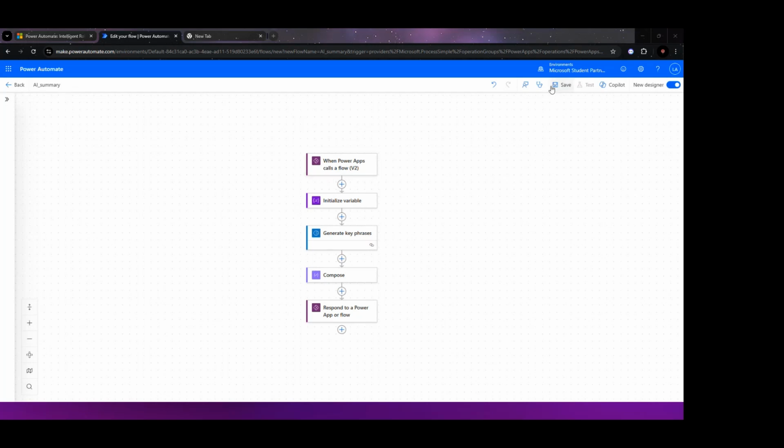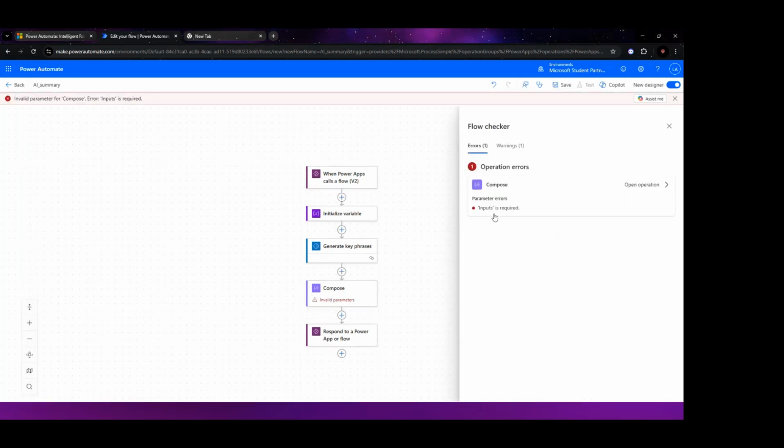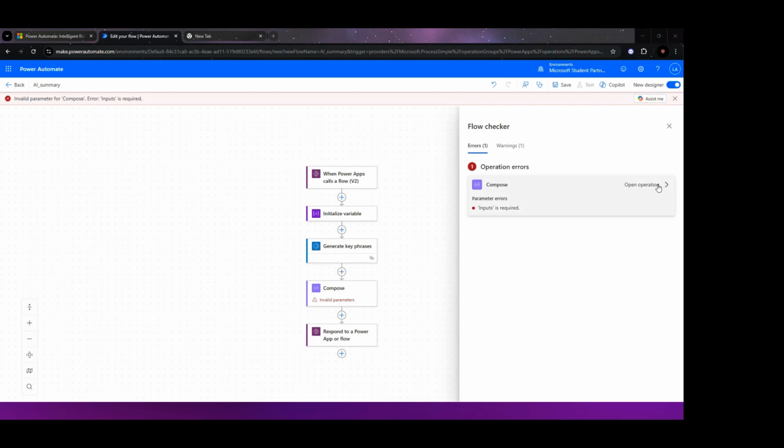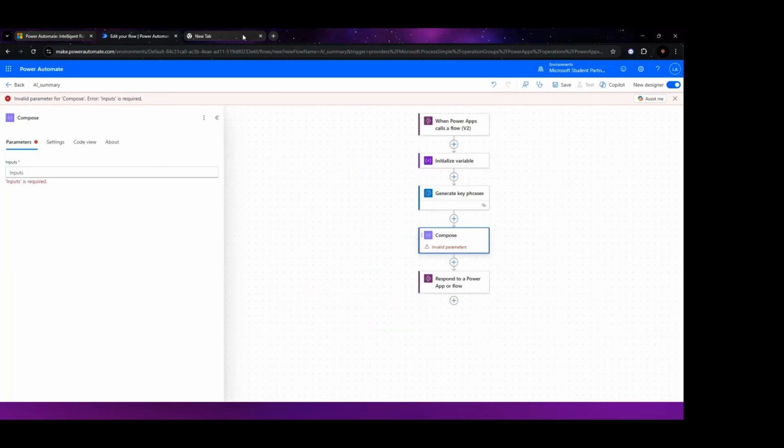So we have our Power Automate ready and then just save it. So for some reason this input isn't working. So let me compare it with my previous one.